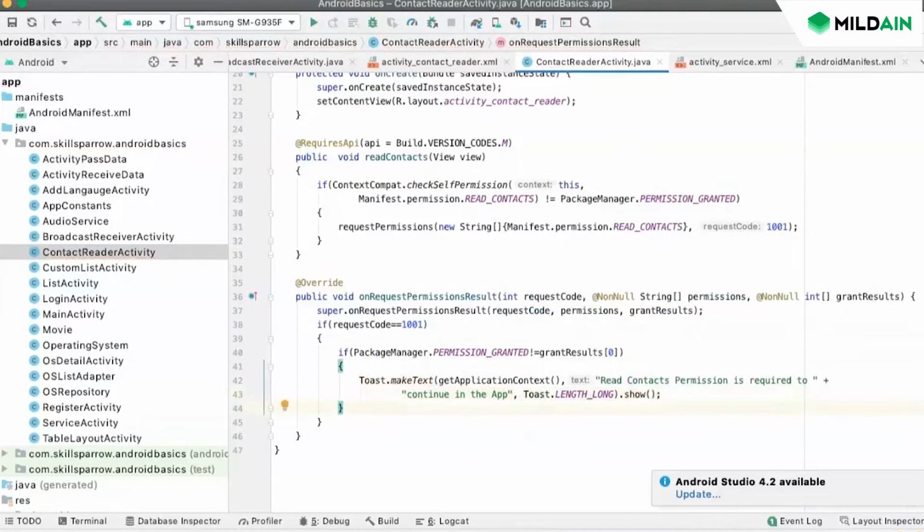If it is not granted, we do a toast. Else, we say read contacts; we ask it to read the contacts.